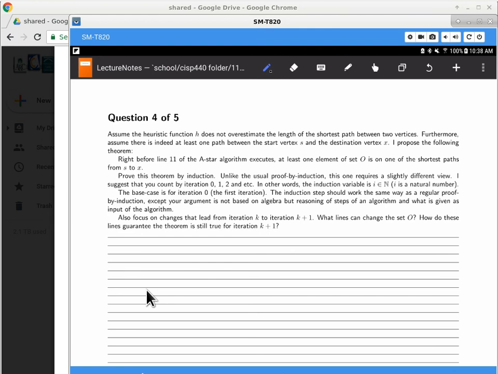Okay. So, since we're proving by induction, we are going to restate the theorem.